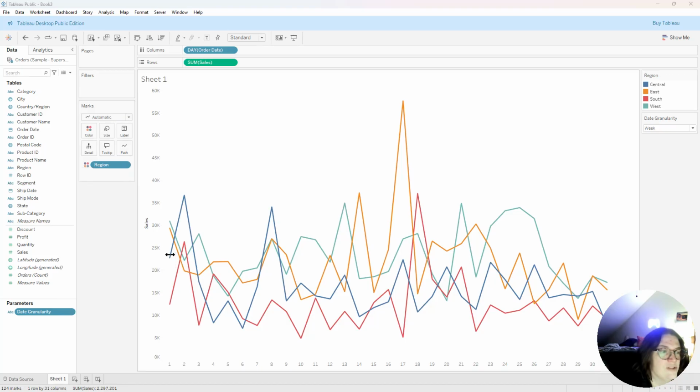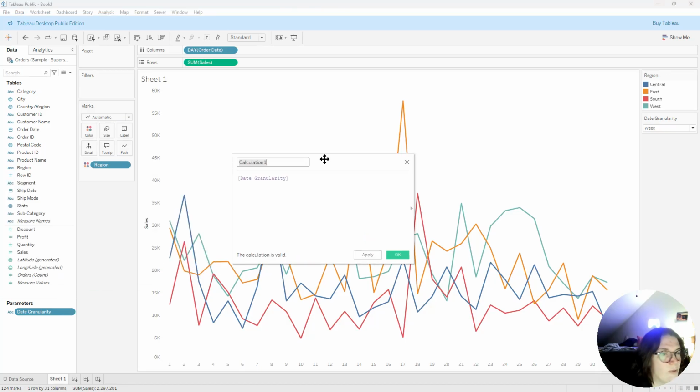And what this will do is it will put the parameter inside our calculated field already, so we don't have to type it in. And we're going to call this date filter. And I'm going to use a case when statement.